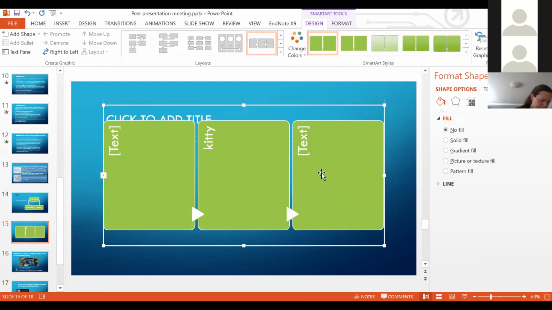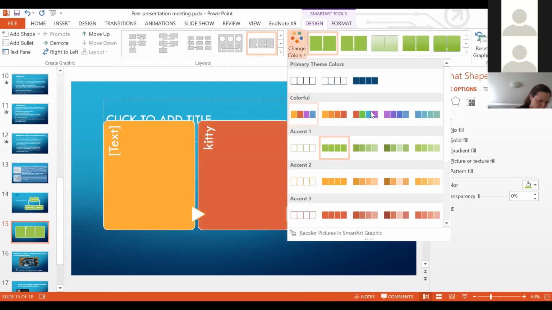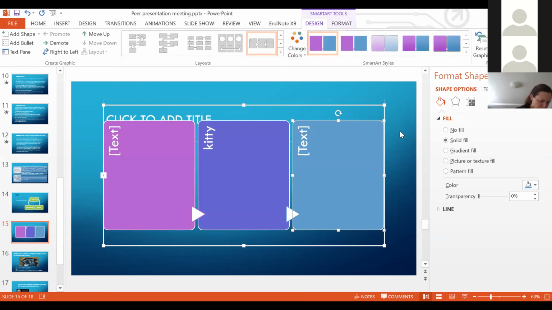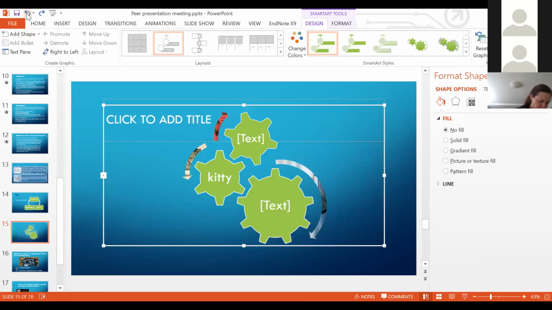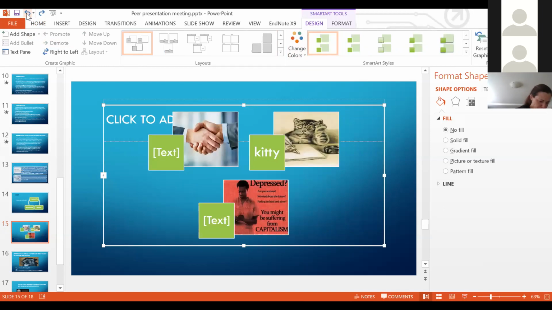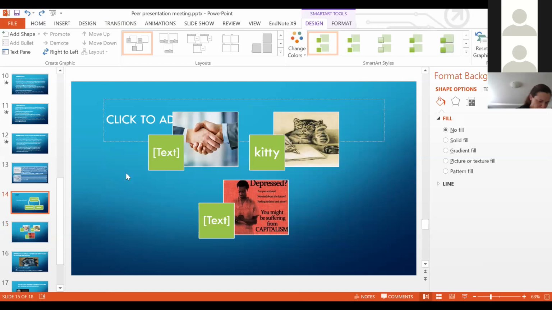You can also change the color of them through here. To make them pretty like that. You don't like anything, just go back. You might want to go back to something like that. So that's Smart Art.